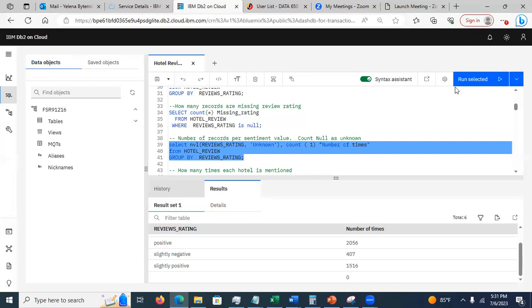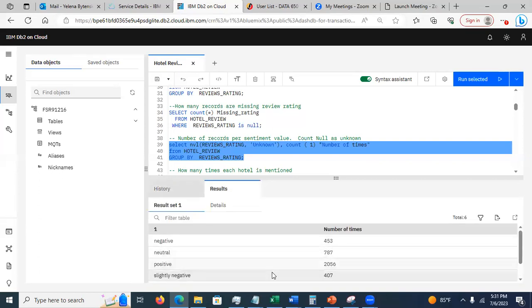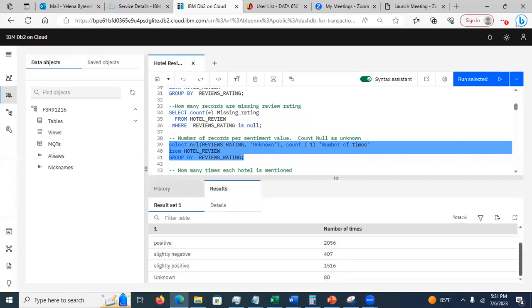Let's just run this. What this does here, see this, if it's unknown, it's going to show unknown, right? I picked this data set intentionally because there are missing values, and in your assignment 3 data, there are some missing values.